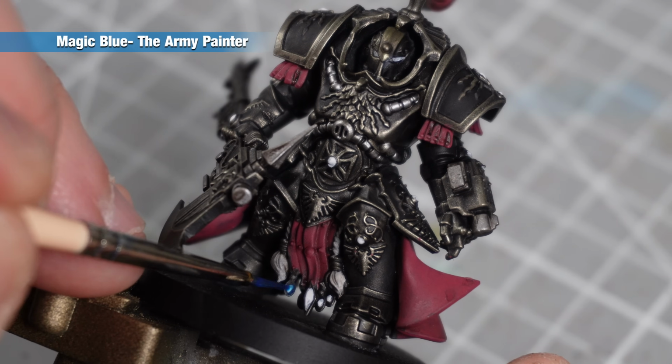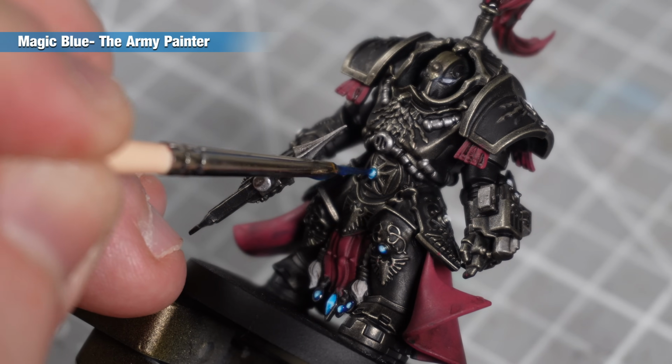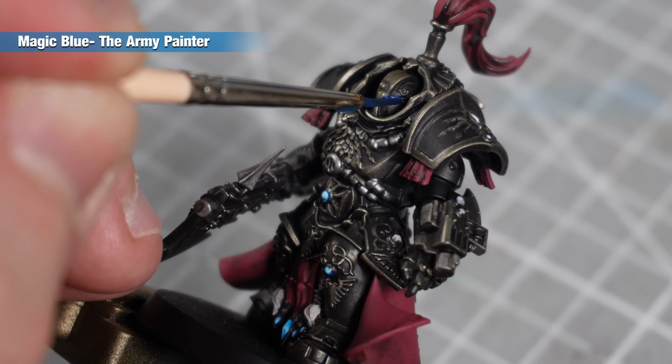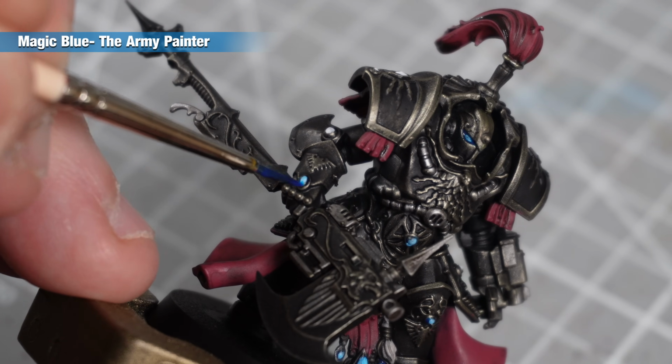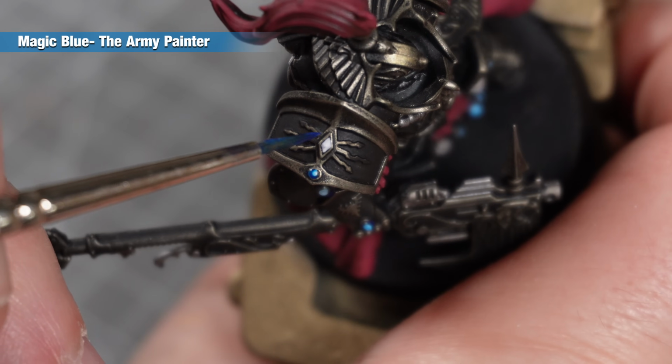Then I'm going to get some magic blue and apply this to any gems. This is like the easiest way to do really striking simple gems or lenses. His eyes were a bit pooled there, so I just soaked off any excess and then just carried on with my life, picking out the rest. Again, with it being slightly thin, just a little bit of water gives it a bit more punch.